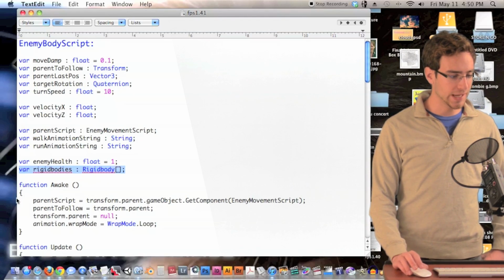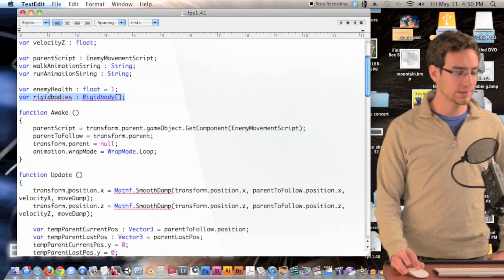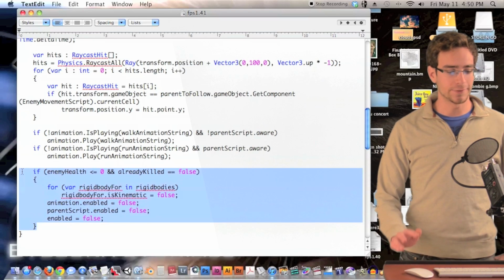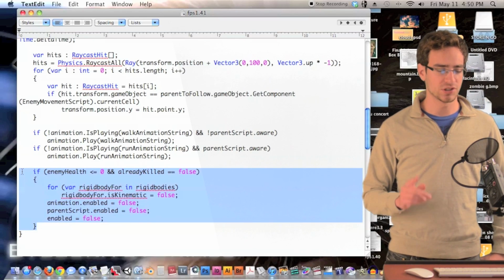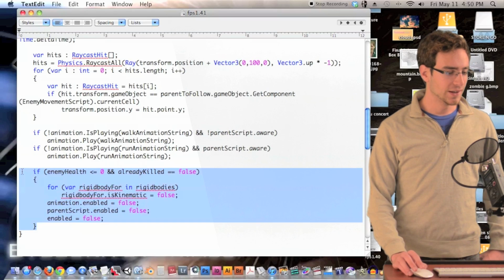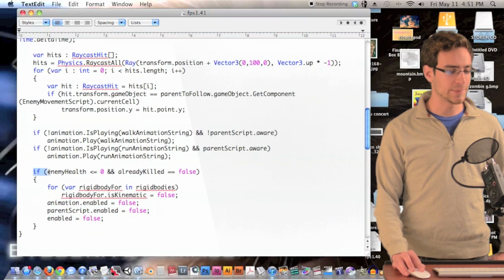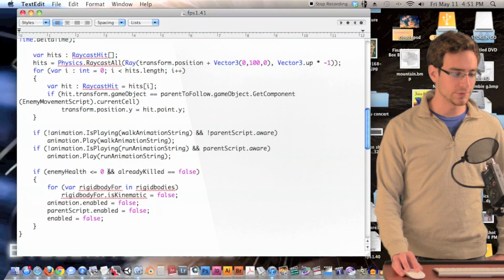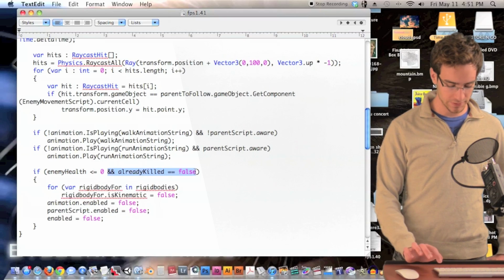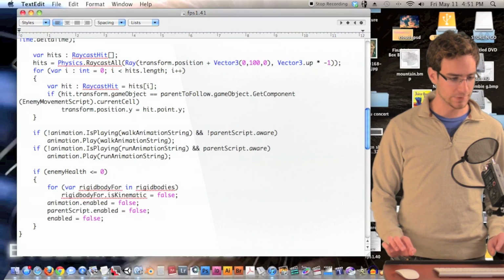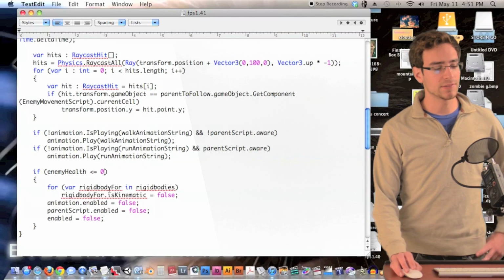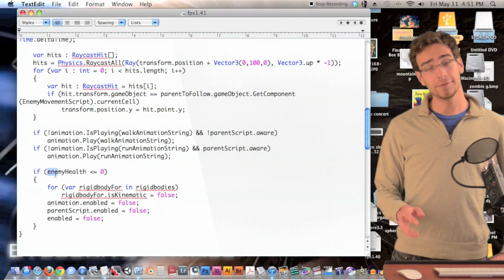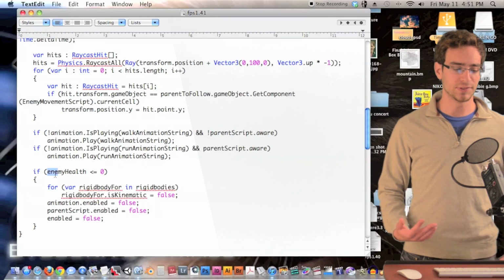Alright, and we're not going to be throwing anything inside of function awake. Let's jump right down into the only thing that we're going to be adding inside of function update, the update loop. First of all, we have an if statement, and that is if enemy health is smaller than or equal to 0. I have this variable here which does not need to be there. That was a mistake on my part. But anyways, we have one condition for this whole if statement, and that is if enemy health is smaller than or equal to 0.